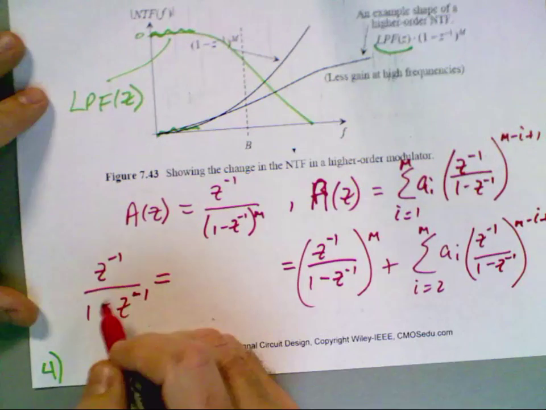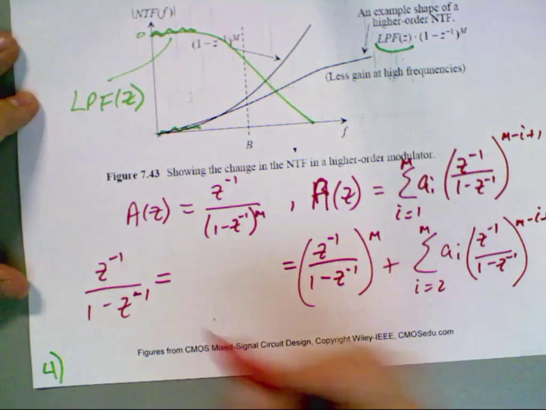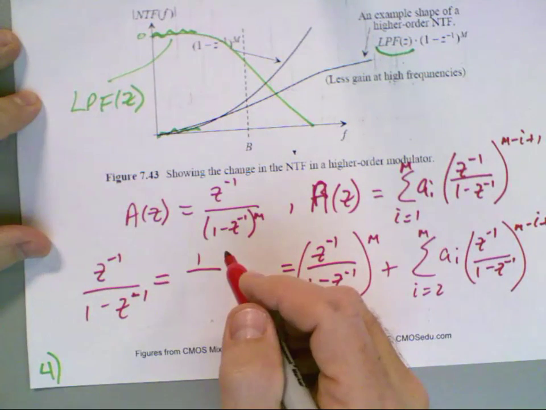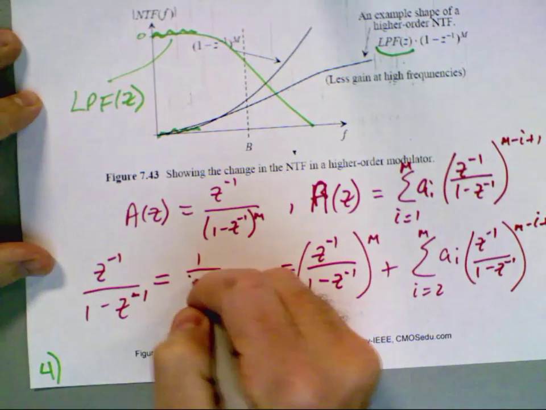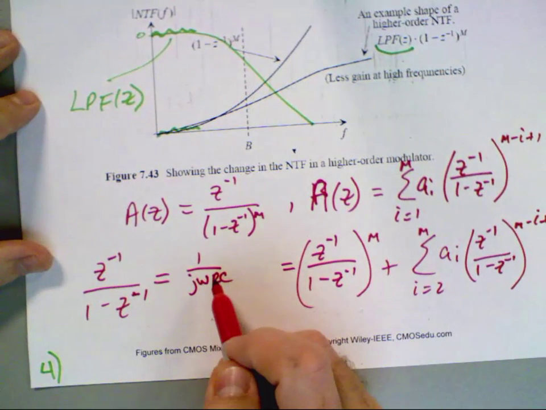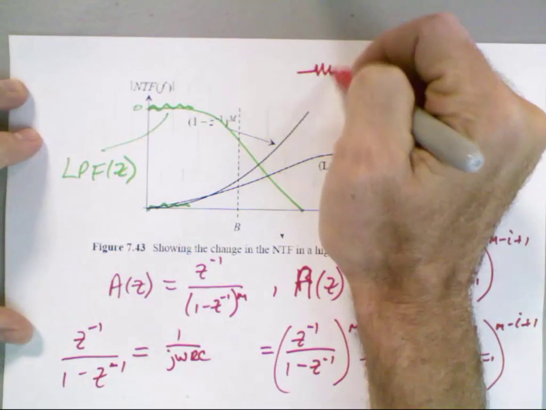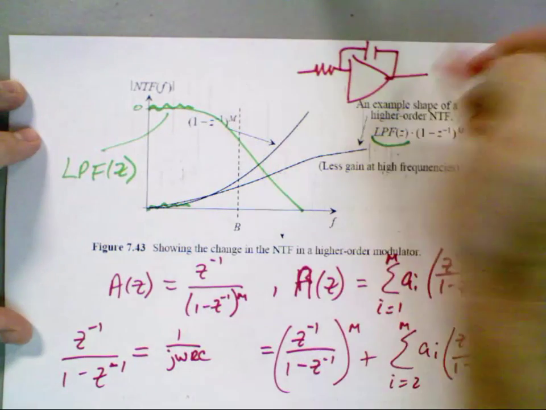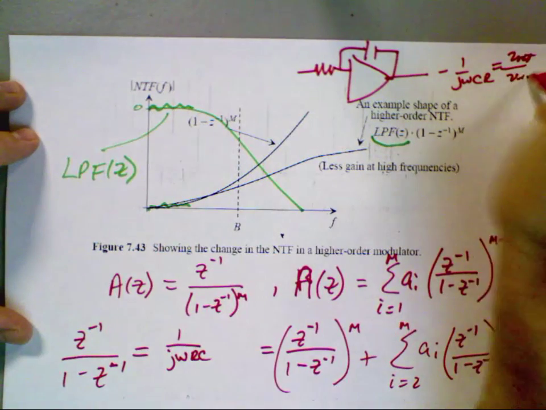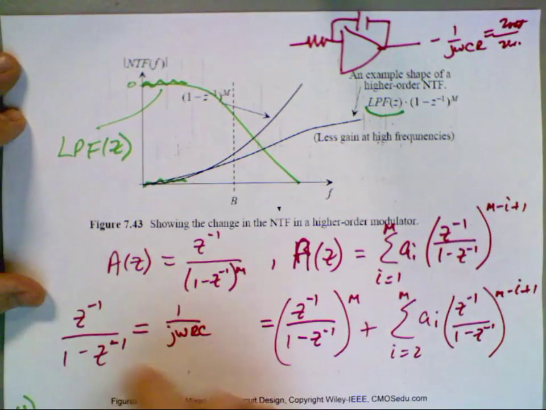It's easy. What is this called? A circuit that implements this transfer function. An integrator. How do I write that in the frequency domain? There's one way of doing it, right, with an op-amp. That's how we did it in continuous time. Let's prove it. What is the transfer function for this integrator here? That's what we're using instead of this, right? So how do I prove that in this equation here?